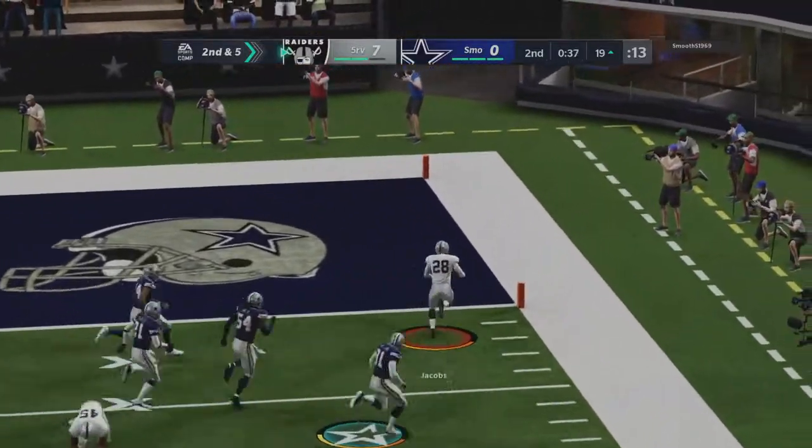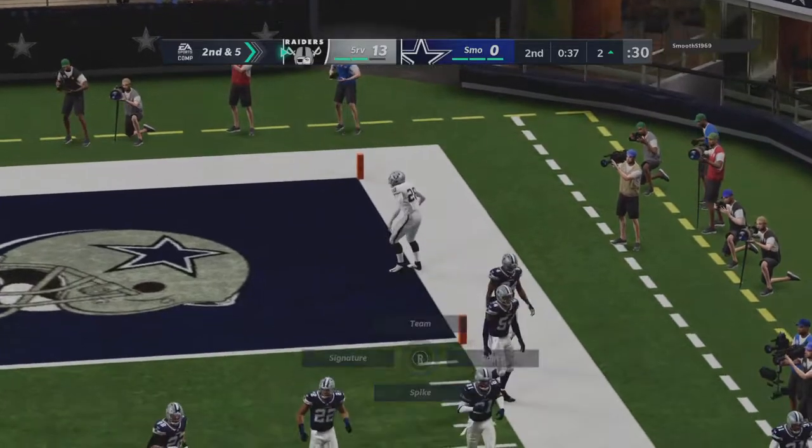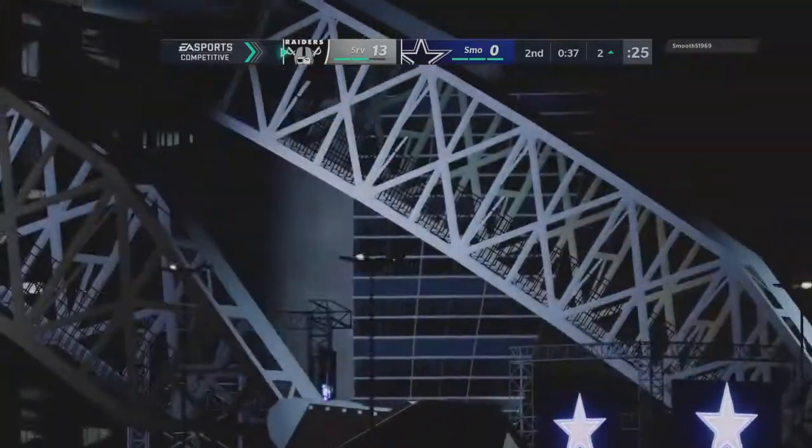Check 37, check 37. And he'll take it into the end zone for a Raider touchdown. Touchdown, scampering home from 19 yards out. And the Raiders add 6 to their lead.